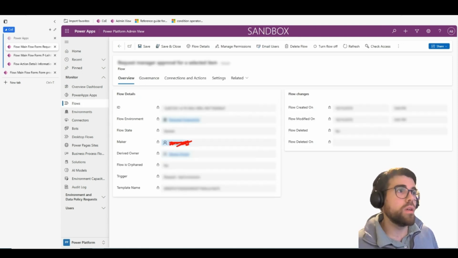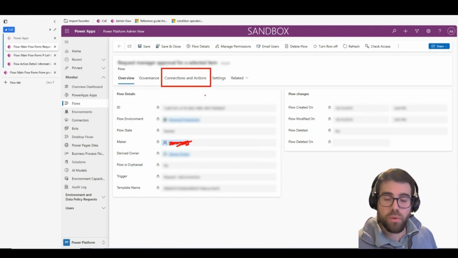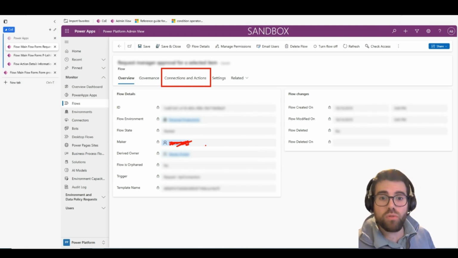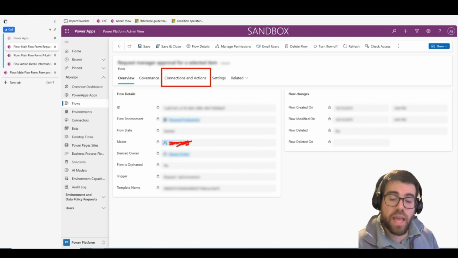Okay, and here we can see the flow record. What we want to do is navigate to the connections and actions tab over here. And from there, we will be able to see the actual flow inside, so the boxes, the actions inside the flow.